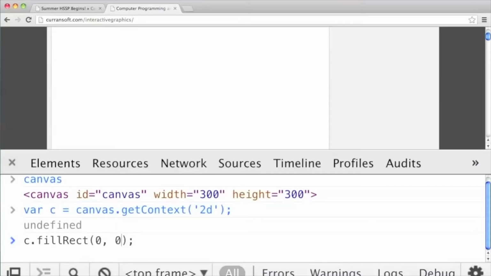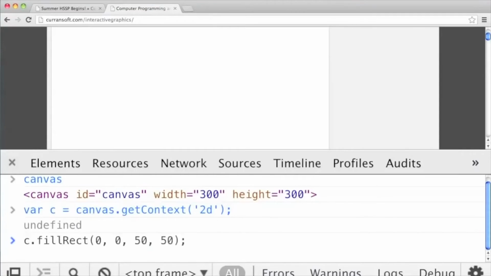And by the way, 0, 0 is the upper left corner of the canvas. Unlike in math, where 0, 0 is like the bottom left corner, it's the top left. And as the Y value increases, it goes down, which is a little counterintuitive, but just so you're aware. So 0, 0 is the XY, and then width, height. Let's make it 50 and 50, a 50 by 50 pixel square on the screen.